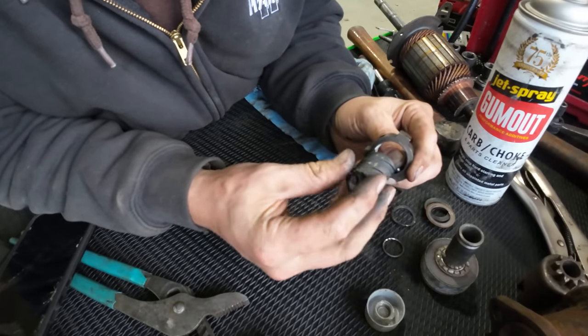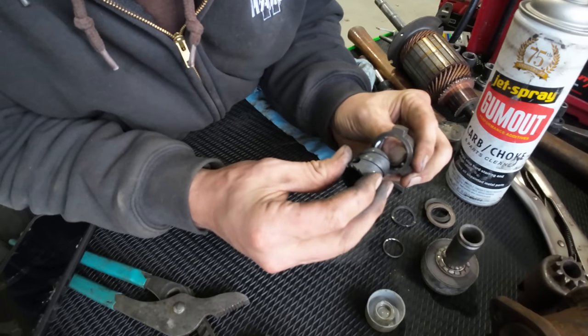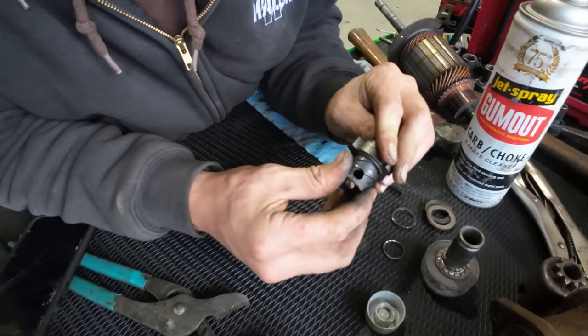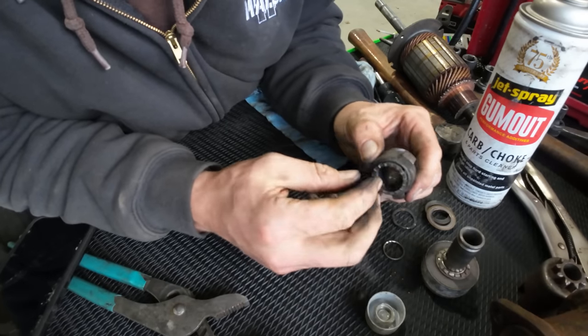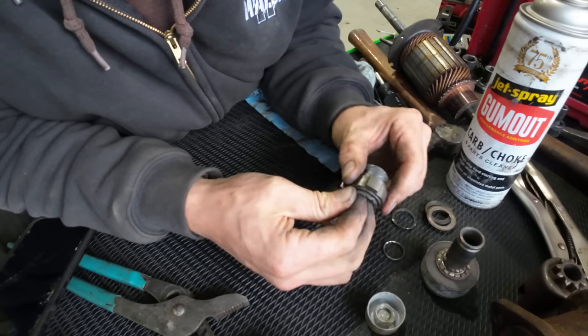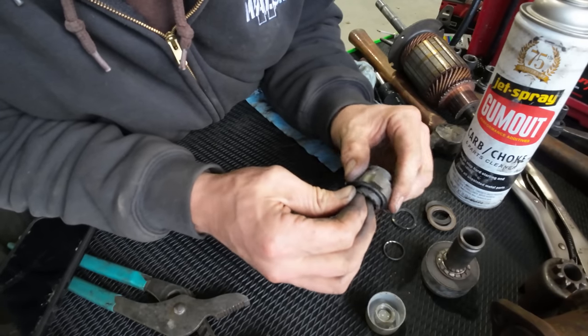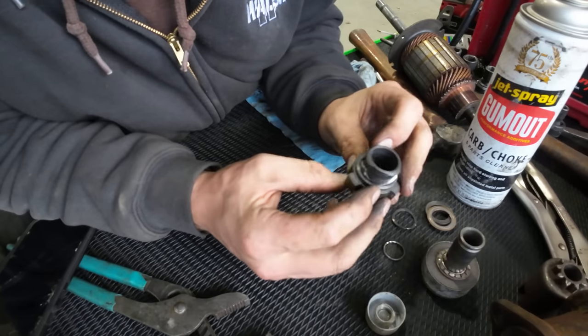well, I don't know how the heck it happens, but I think it wound up on the wrong little track here. So you gotta start it out in the right spot. And then it should, yep, look at that. Winds all the way down. So I don't know what causes something like that to happen, but that's how that's supposed to work. I bet you we put this thing back together, it works now.